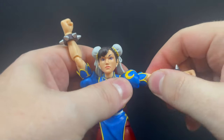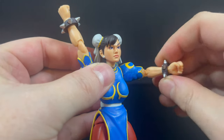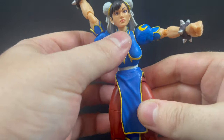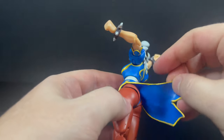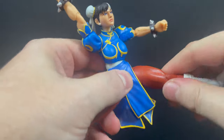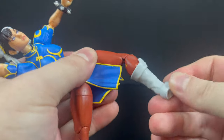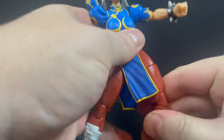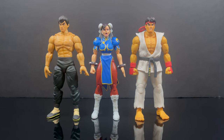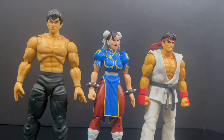She's got some bicep swivel, double-jointed elbows, and some Hot Topic-style spike bracelets which you can pop on and off at your leisure, along with plenty of wrist articulation. One heck of an ab crunch too — totally dig that. You get some waist spin, it goes back, it goes up. I like that they added the paint of more of her costume on the underside — they didn't have to paint that, but they totally did. She can do the splits, she can kick out, she's got thigh swivel and double-jointed knees. She's got some foot articulation — up, down, rocker. She does scale well with the former Wave 1's Ryu and Fei Long, and stylistically they all form-fit together. I'm excited to see new upcoming Street Fighter 2 figures.